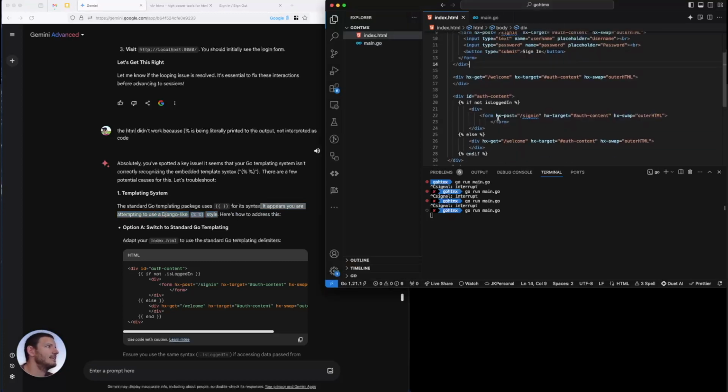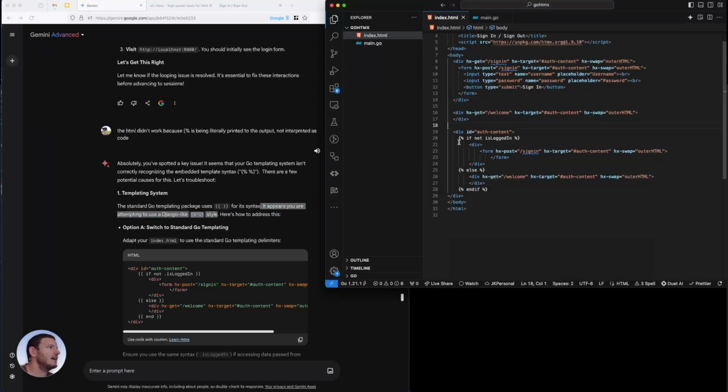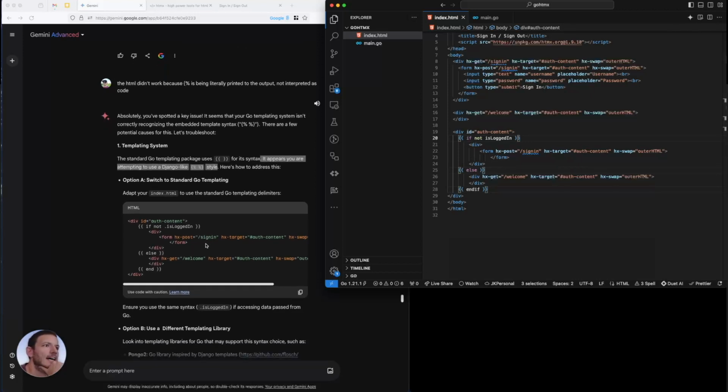So if we go down here, I'll just kill the server for a second, close that, and then we'll change these to be open curlies, and we'll close those with double close, and we'll save that. Notice also this particular templating language, now the highlights are showing up for starters, which is really good, but we've got to fix a few other things.